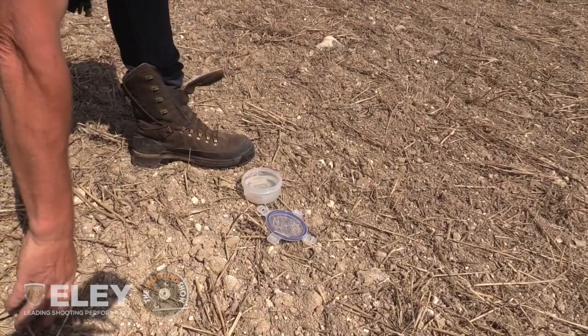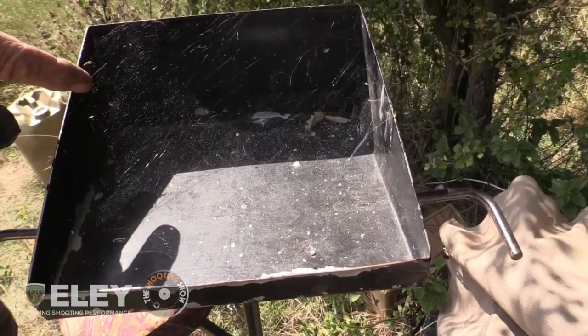Look at that, look. That's how desperate this year's been, look. Cobwebs on my cartridge tray. I hope you lot feel sorry for me out there.